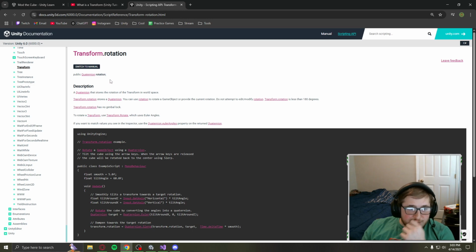Okay, so it stores the rotation in the world space. Oh, you know what? I see. So we're doing these a little bit differently.